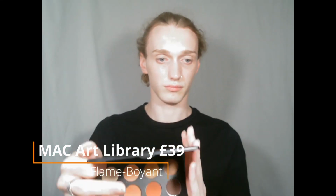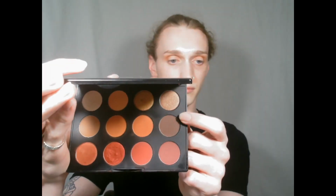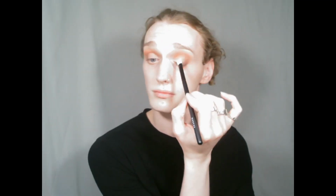Next I will be going in with the MAC Art Library Flamboyant palette and using the shade Dada Issues to define my crease. Next I will be going in with the shade Dollywood just to further define my crease. I will now be going in with the shade Embark just to deepen the outer corner. Lastly on the eyes I will be going in with the shade What's the Pointillism to add some shimmer to the lid.